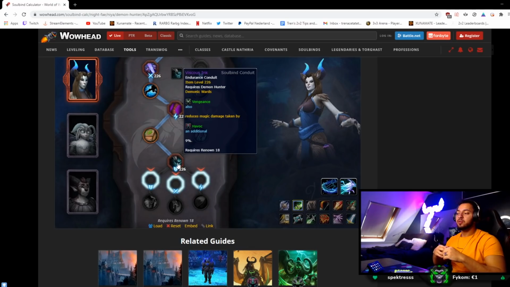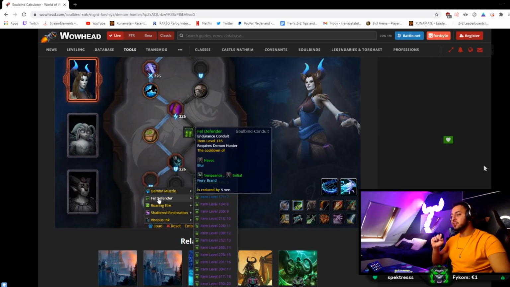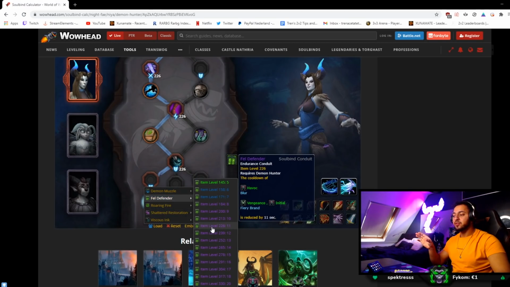So this 9% will be on top of your demonic wards, which will make you extremely tanky to casters. I really like this conduit, and this is the best conduit by far. I will always play this. Then the second best defensive conduit, in my opinion, is Fel Defender, because it reduces your Blur cooldown by 11 seconds.